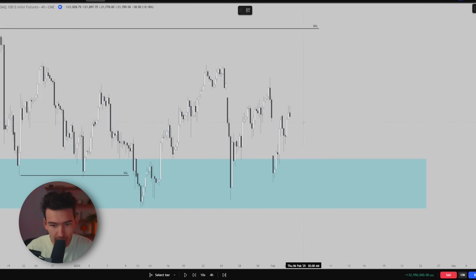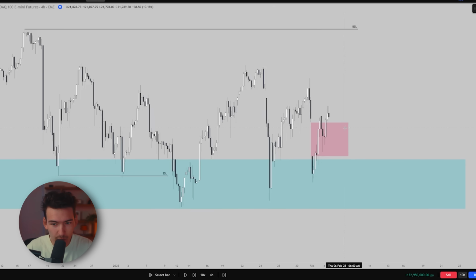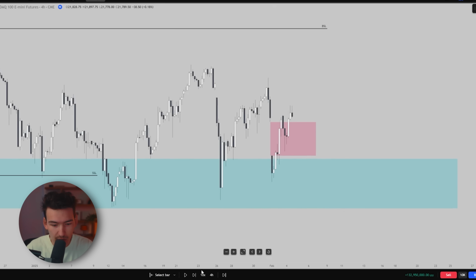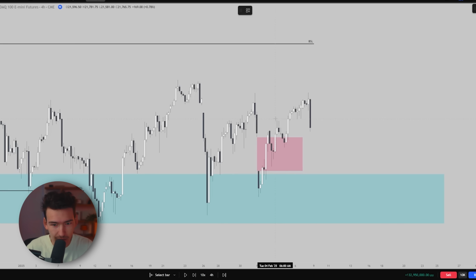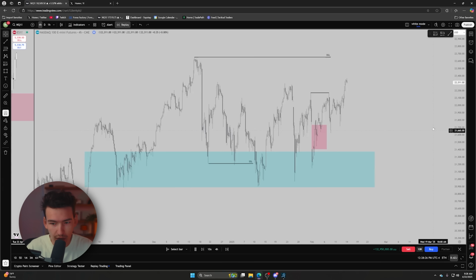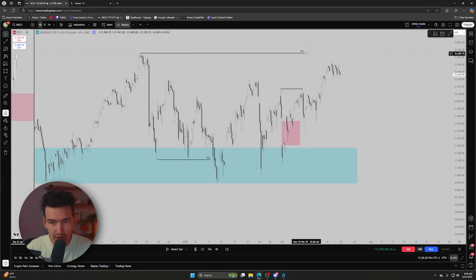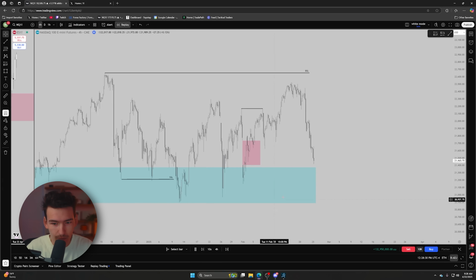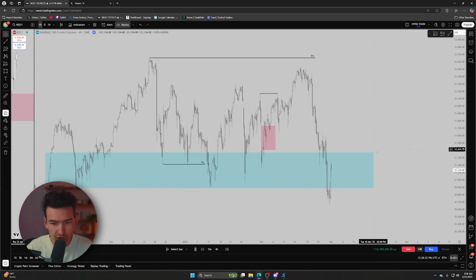Now this gap that we just ended up creating right here, we end up gapping down to the downside. Market opens from Friday to Sunday, this is the new week opening gap. We run through this. What would I maybe expect? Possibly back to the internal buy side. Internal buy side here gets taken. Start to fall back inside the range. But again, on the bigger time frame, keep in mind, we're still holding that daily inverse fair value gap that we ran. So we're still looking to see buy side get taken here. But again, right now, all of this is just consolidation.